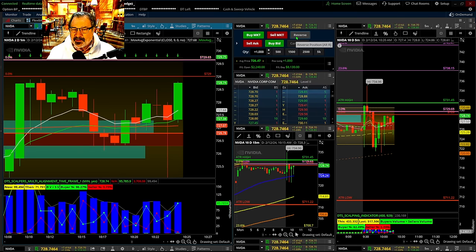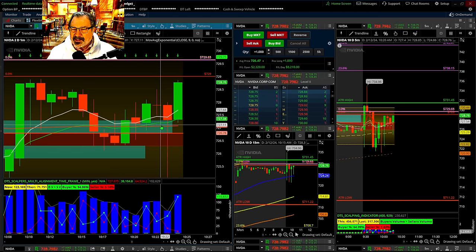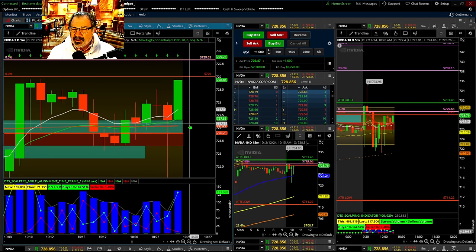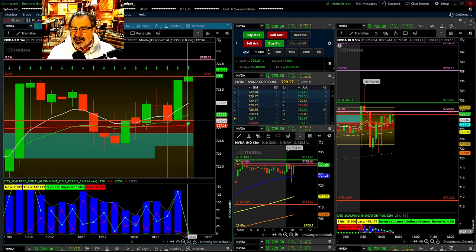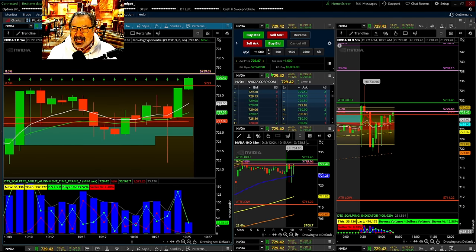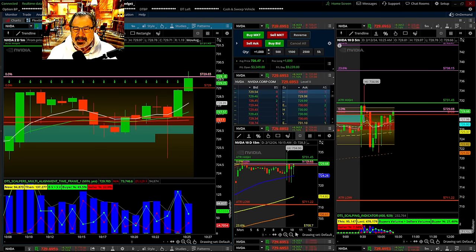Really want to ride this for a bigger play. So I might go off this fib. Let's see, 729. Let's see what it looks like when it gets up there. This is going to pull the point of control up at any second. Look at it coming up, and that's going to give it a little boost when it flips it up. There it goes. And you just see how it went up with it? It was like a boost. Oh, wow. So it broke right through the 729, 720. It broke all the way through that other fib. That's a double fib there.